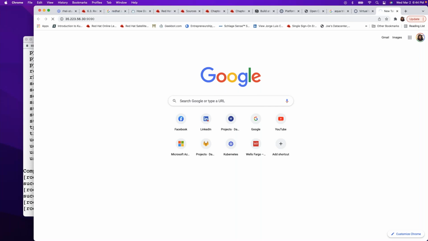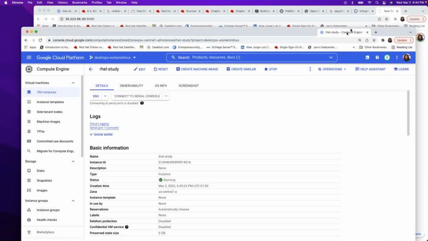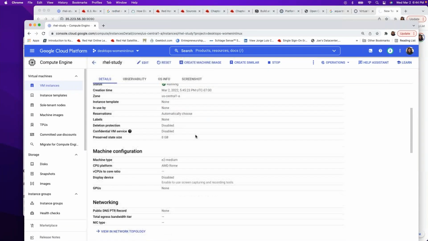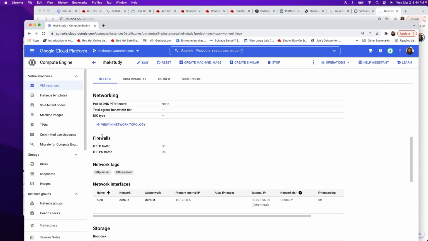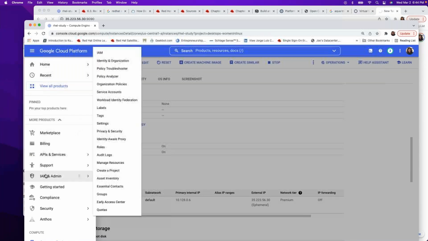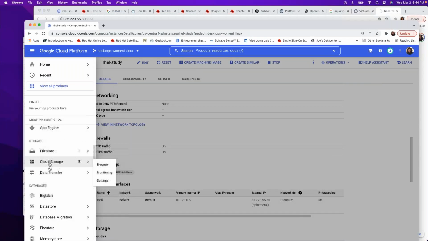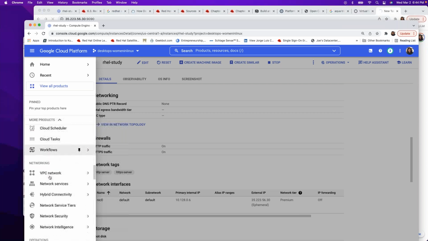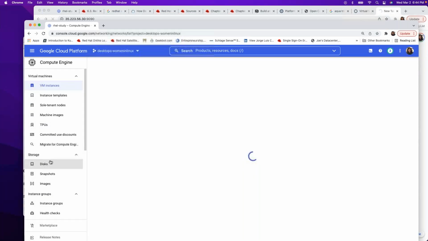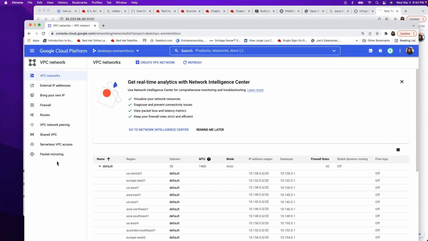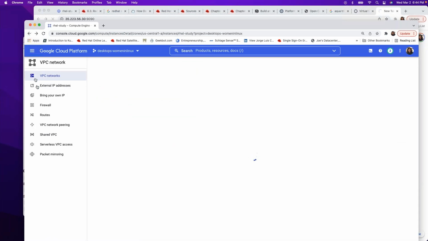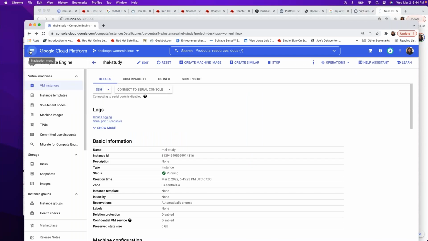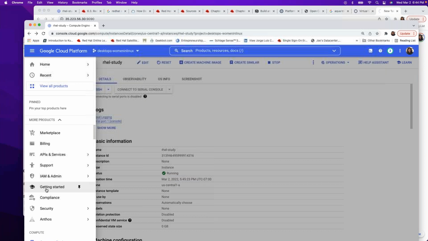So now I need to go to my firewall for this machine, and I'll bring my console over. So I need to hop down here to my firewall for this machine. I need to open up 9090. So let's go here. And let's go down to, if I remember how to do this, network, VPC. That's not what I want. Go back. Oh, yeah, that's what I wanted. Firewall right there. All right, go back to network.